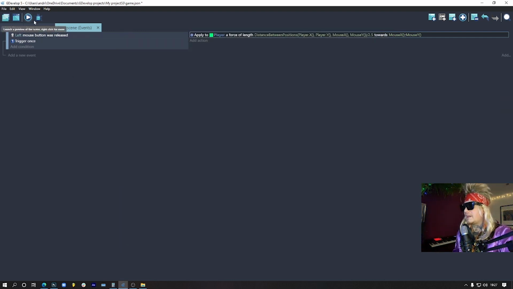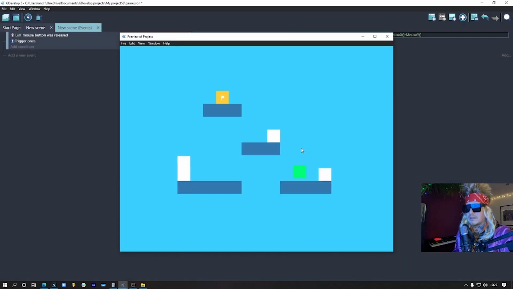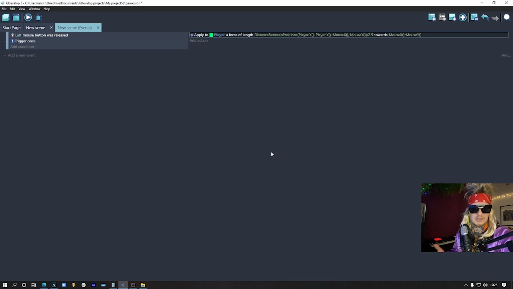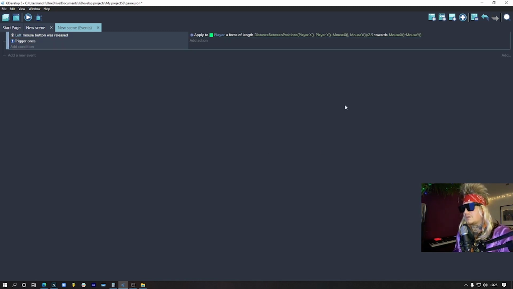One thing I don't like here is that it doesn't always rotate. If I do this, it just flies like that. I wanted to give it a little bit of rotation every time. That's just more fun. So in order to do that, I'll create another condition and make it a subcondition of this.